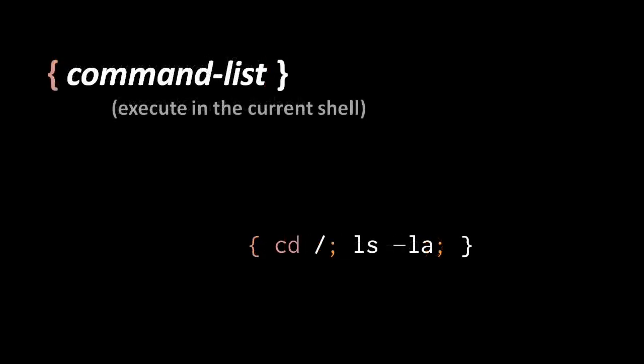A seemingly similar syntax that uses curly braces instead of parentheses will execute a command list in the current shell rather than a subshell. The syntax for this, though, is actually quite different because the begin curly brace, that's really a built-in command. The curly brace, that's just the name of the built-in. Because this is a built-in and not an operator, there has to be a space after the opening curly brace and before the end curly brace, which is really just an argument to the built-in that signifies the end of the command list.